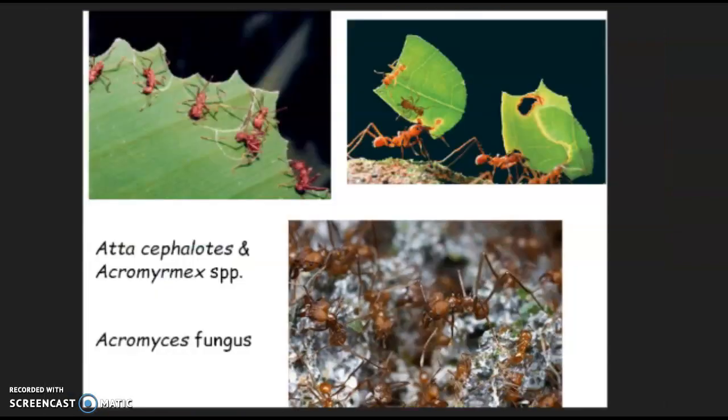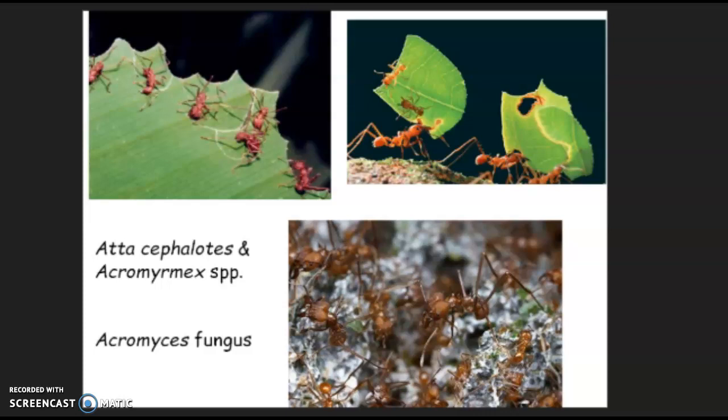Another cool example is leafcutter ants. You'll learn more about those later. Leafcutter ants will cut down leaves, and they don't actually eat the leaves. They take the leaves back to their little homes, and they bring them out into the ground, and they will cultivate a fungus, which they then feed on. Basically these little ants are farmers. They chew the leaf edge into a pulp, and they put it into wherever they're going to build this fungus. So the fungus becomes a food source once the ants have cultivated it.